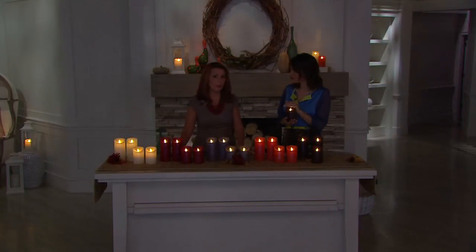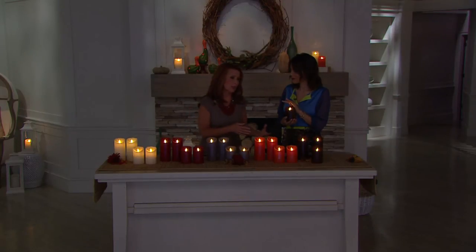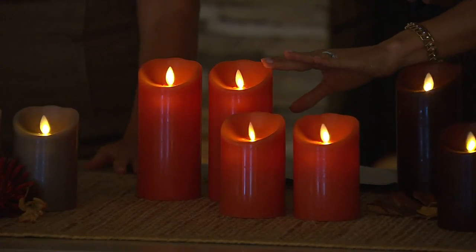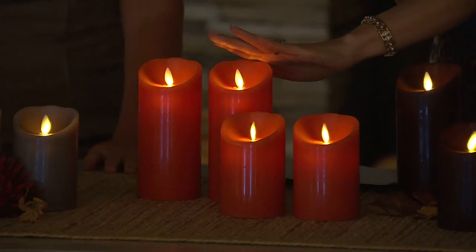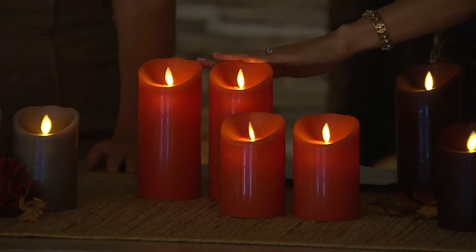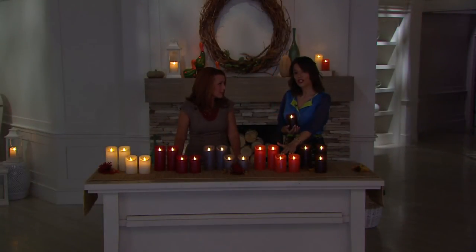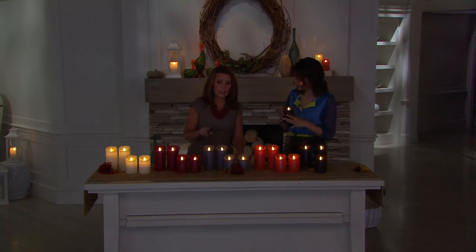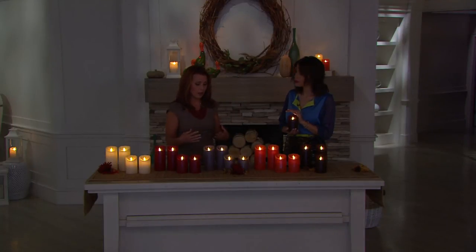Maybe you have a neutral living room and you need a little pop of color — switch out your throw pillows and accent pieces for burnt orange and get the Luminara burnt orange candle. But don't wait if you're thinking burnt orange, because burnt orange is now the most limited and going quickly. Here's your 6-inch and your 4-inch: the 6-inch is two easy payments of $24.50, the 4-inch two easy payments of $21. These are standard sizes — a 3-inch diameter, typical for sconces, candle pillar stands, or candle plates.